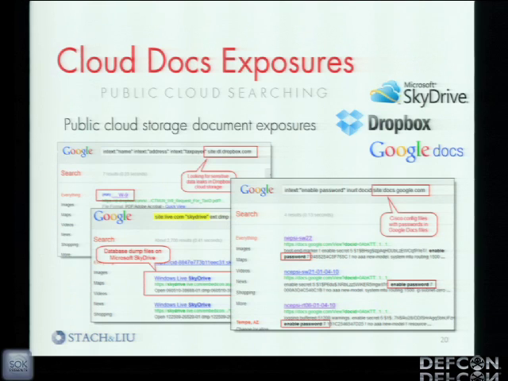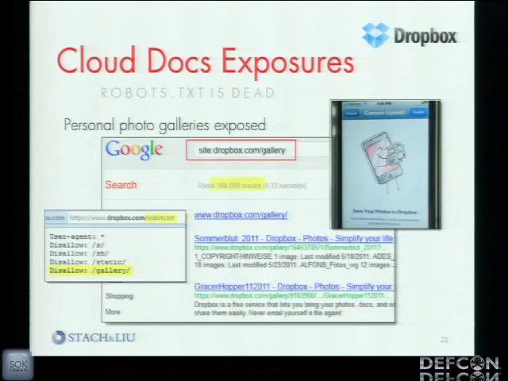And we just see a couple of examples here of finding in Dropbox a completed tax form with people's personal information, to full database dumps in SkyDrive, to people's Cisco configuration files hosted in Google Docs. Not realizing that these public folders are being indexed by Google and are easily searchable.